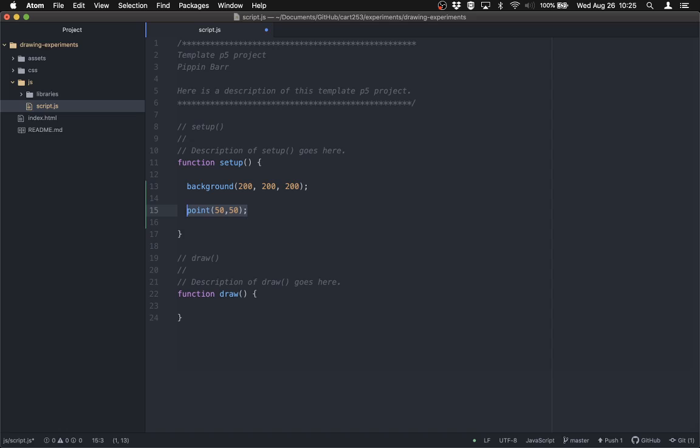Okay? So that's some detail, just talking about drawing a single pixel on the screen. But the beauty of this is that this is how we call all functions. We're not always giving them numbers, and they're not all called point, of course, but that basic premise of the name of the function and then information that the function needs inside parentheses, followed by a semicolon, is how it always works, no matter what the function is.